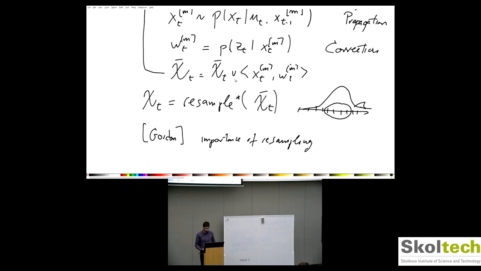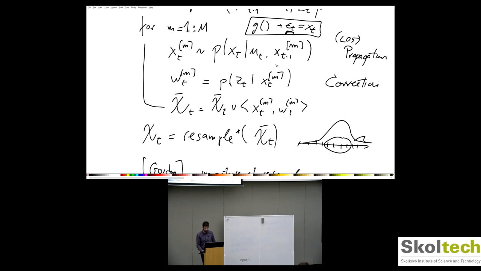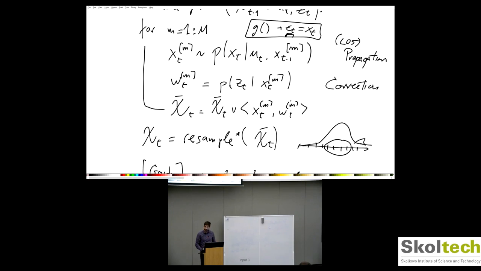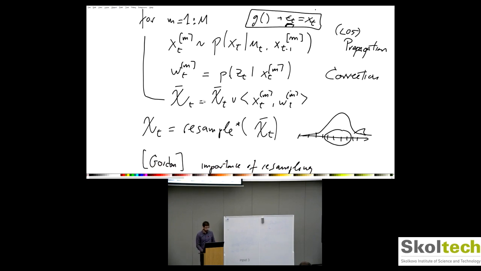As you can see, it's very, very compact. There's going to be a propagation, there's going to be a correction, this is just aggregation, and then this little thing on resampling that was actually crucial, because before that, algorithms like this were not working properly. Okay, so then let's go. We are going to start here, and we are going to do each of these lines.